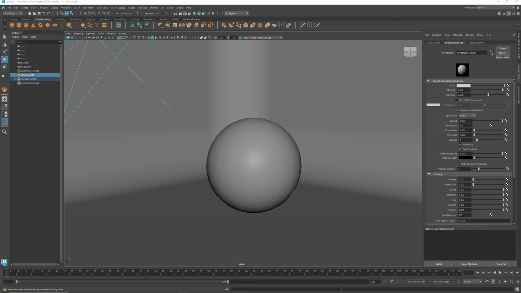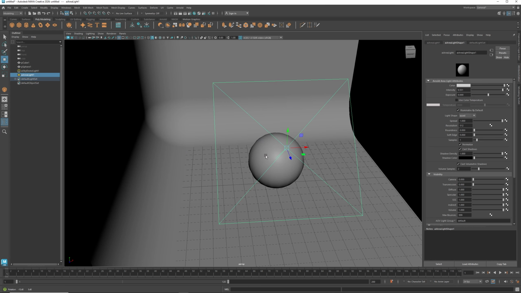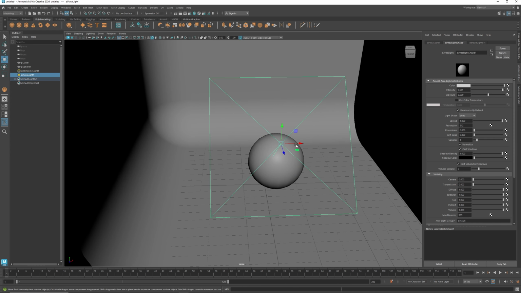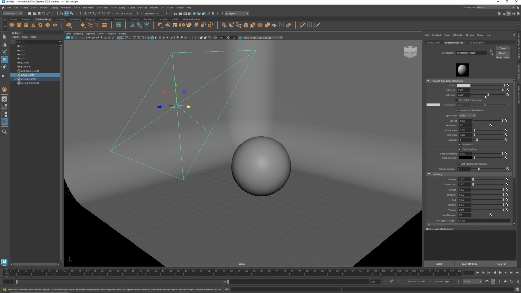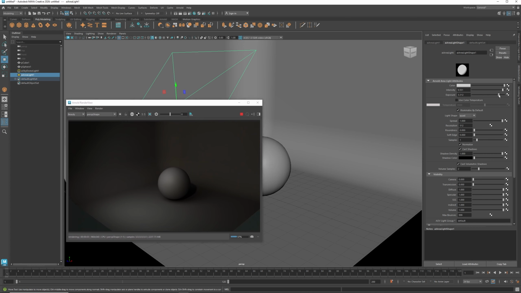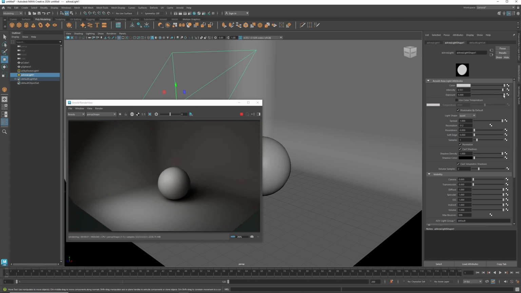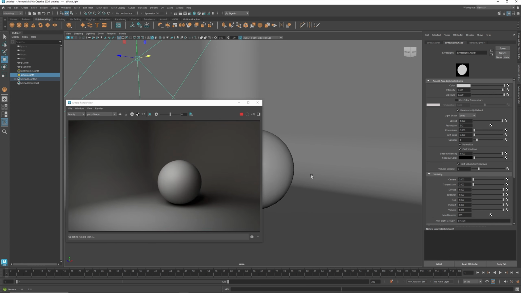We're going to just move this off screen so I can see, and I'm just going to make sure that my object is looking at it like so. And again, we can play around with exposure, and as we play around with exposure, you can get a nice main light. And so that is another way to set up things.